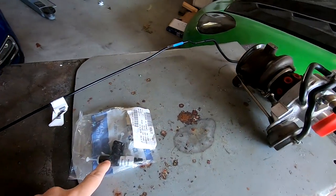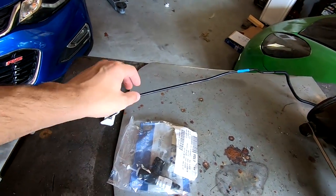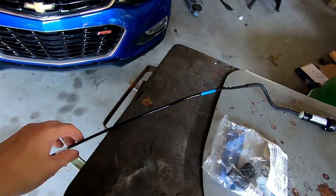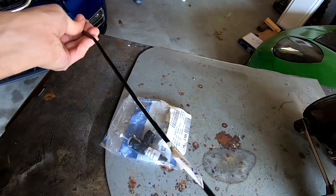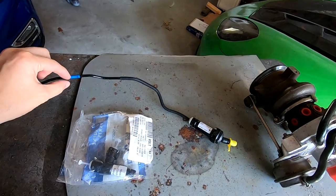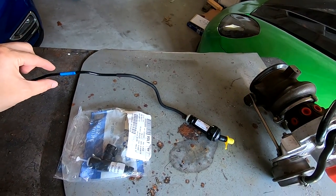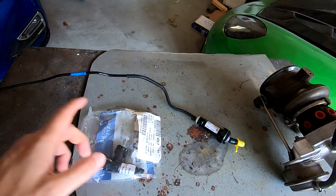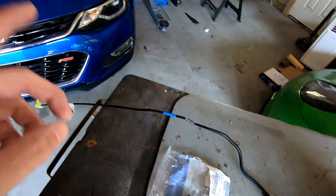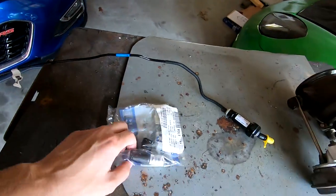So this is the actual clutch delay valve. This is down on the transmission, and this is an accumulator and the actual linkage. Now this is a little thinner than the first generation clutch linkage. I actually don't like how small this is — I wish it was a little bit thicker and bigger because it would actually change the pedal feel, but whatever, this is what they have in the car. Let's pop the hood and figure out where this is hiding.